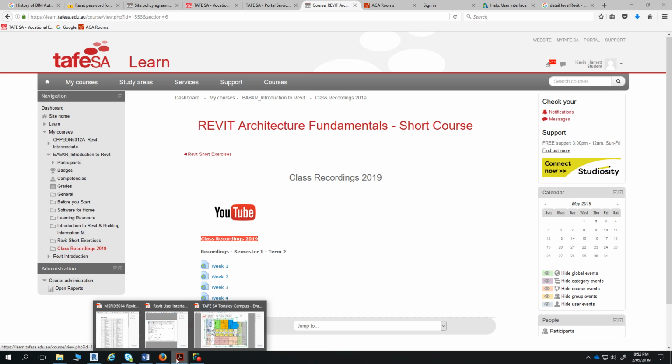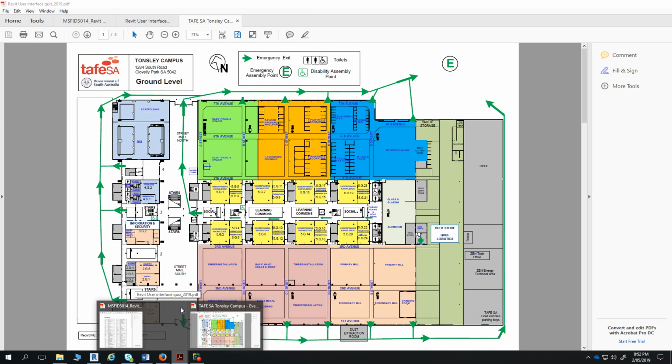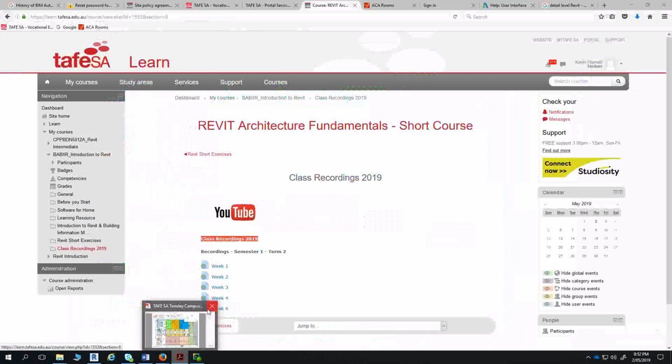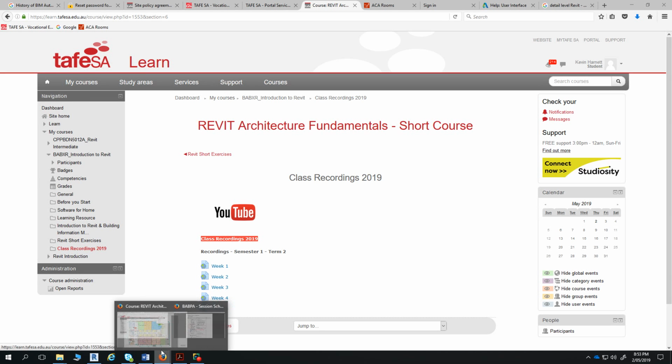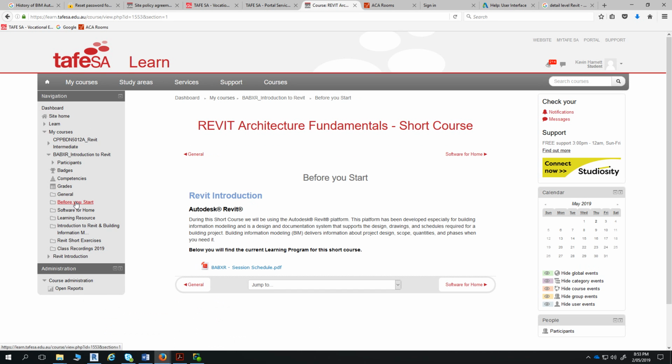So next week, if we want to get a download of the Revit file or whatever, we bring our hard drives in. Yeah, so essentially what you do is you just sign up as a student here and then download it and then you go home and install it. You might need to download the installer at home, but that's only 100 odd meg, not a lot. So this version is not the full version, it's just a student version? No, the student version is the full version.